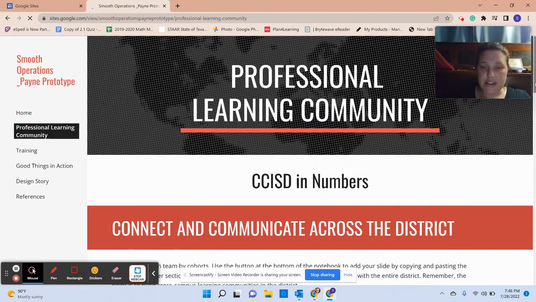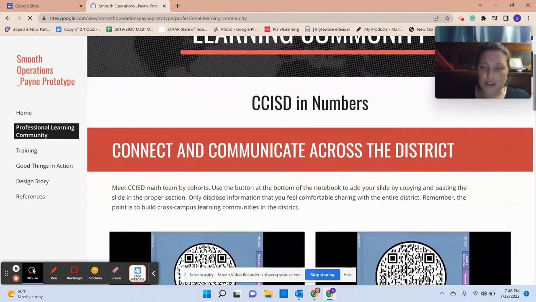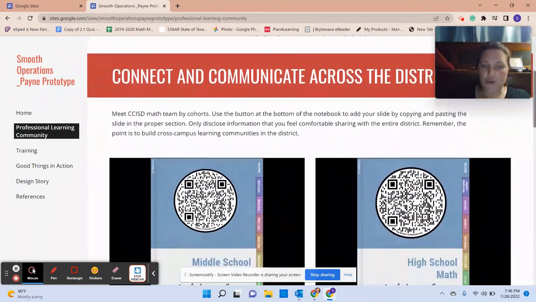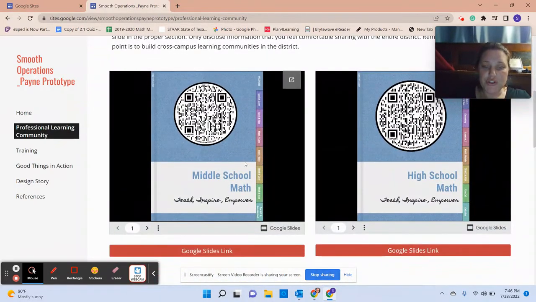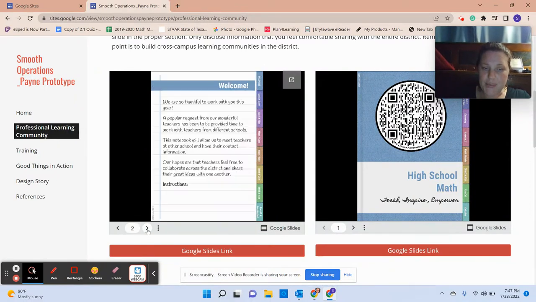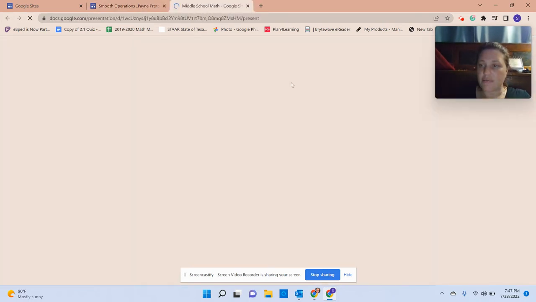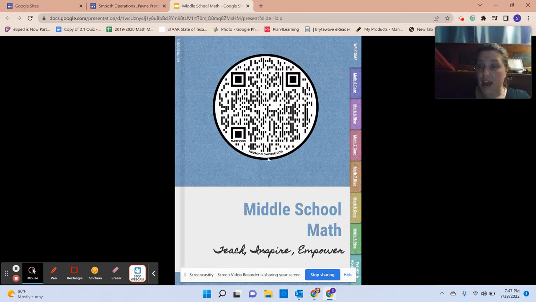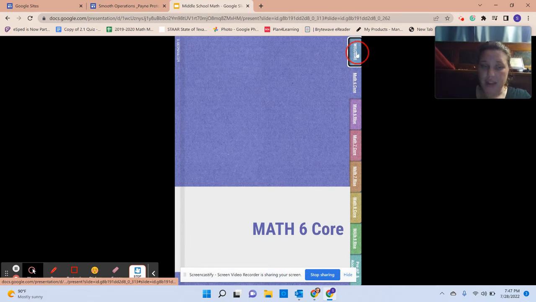And in our PLC tab, we are going to connect and communicate across the district. With this being said, I have made math notebooks. The math notebooks have tabs on them, so they are interactive.